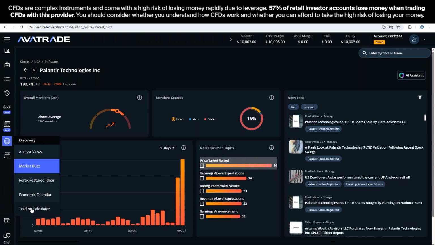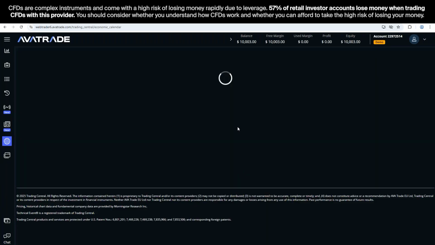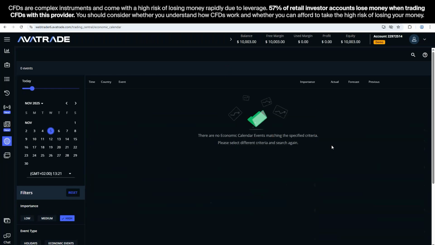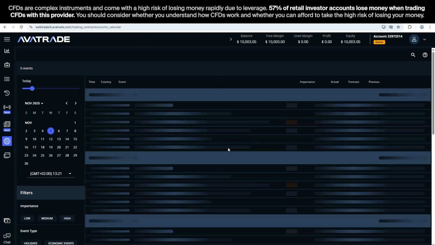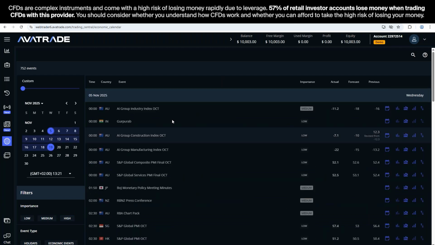Underneath, under Discovery, we've also got the economic calendar. In the economic calendar, we can get more governmental kind of news. As we can see, nothing is displayed because probably something is selected. So we're going to click on reset to reset everything back to default, and we'll also correct the range of our selection. We'll click on the 5th, then we'll click on the 19th, and with this blue trail selected, we see what dates will be displayed.